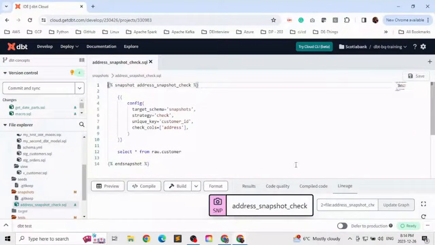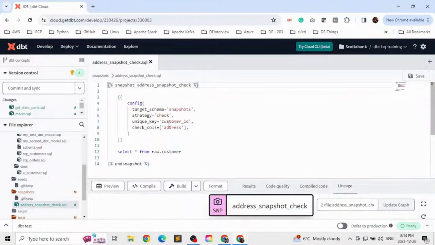So in simple words, what this snapshot does is, if any value in the address changes for a customer ID, it will create a snapshot. And we have to run the snapshot every time, otherwise we won't see the changes.